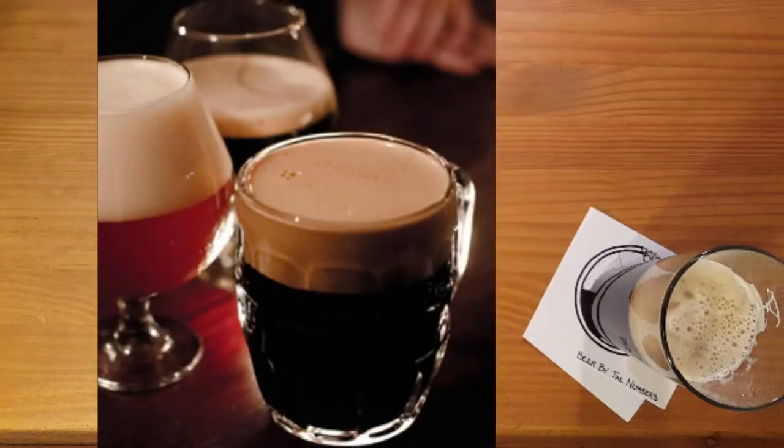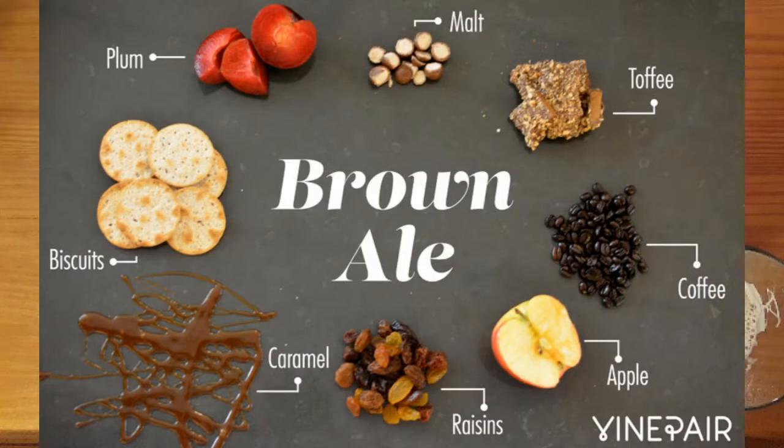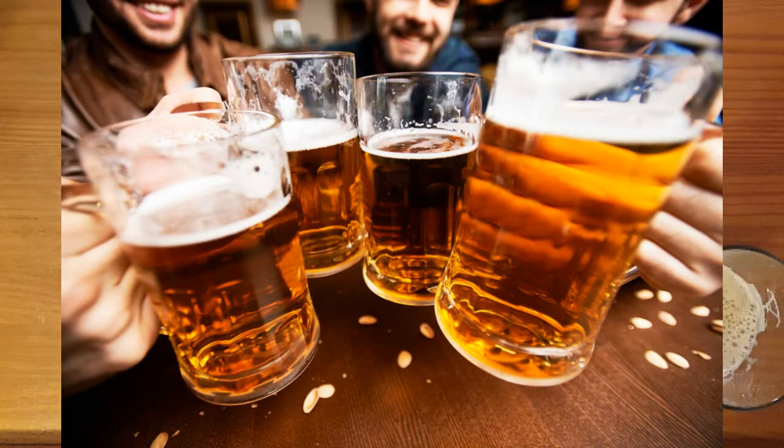The creamy, fluffy feel of foam can also dramatically alter the perception of any given beer by softening the overall palate. It's also important to remember that our senses of taste and smell are intimately interwoven. In fact, many times a specific characteristic that a drinker may describe as a taste is actually detected in their nasal passage. Foam brings more odor compounds to the surface of your beer, kind of like unstuffing your nose and opening up the full range of flavors.